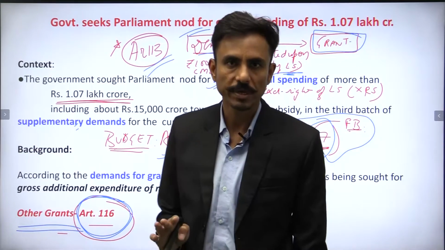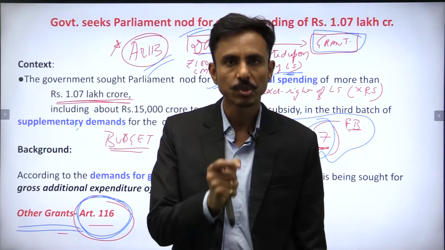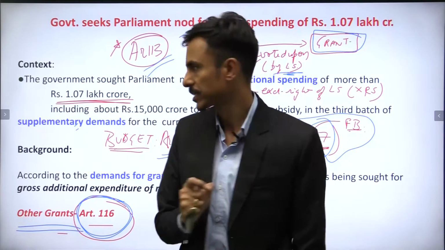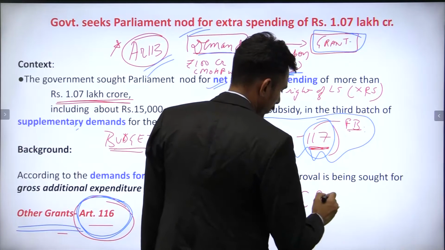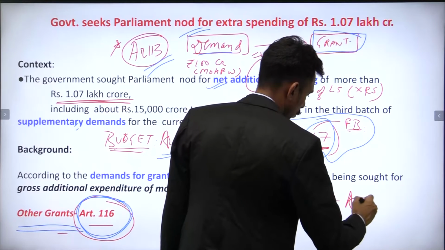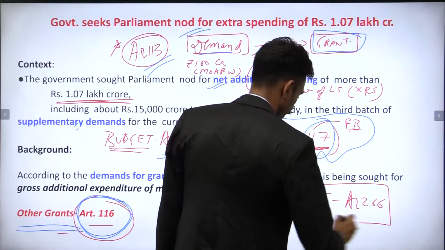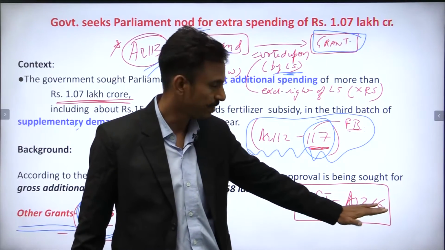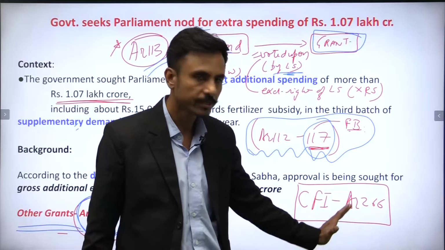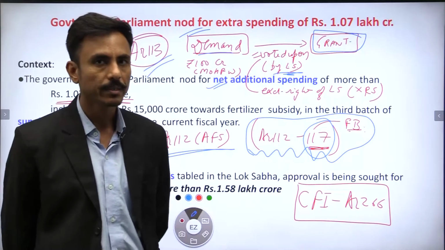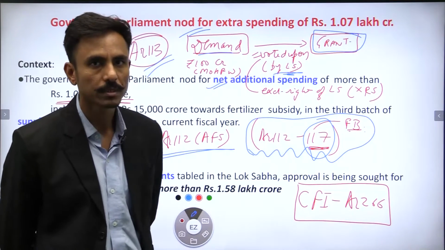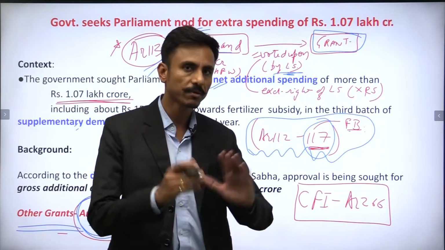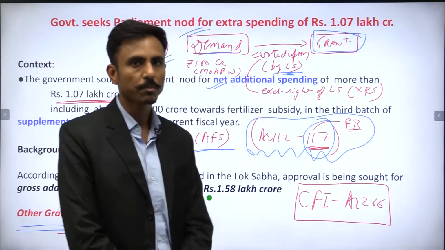Guys, one thing is very clear: even if you are withdrawing a single rupee from the public exchequer, and the public exchequer is called the Consolidated Fund of India, mentioned under Article 266. Where all the public money is being credited, and any money, if it is being withdrawn, has to be withdrawn from the CFI or Consolidated Fund of India, right? Even if the government has to withdraw a single penny from the CFI, it has to take the approval of the parliament. Approval means it has to be passed, duly voted upon by Lok Sabha.